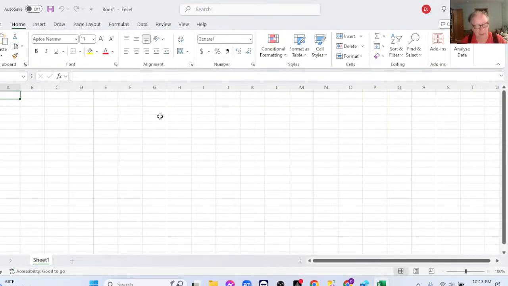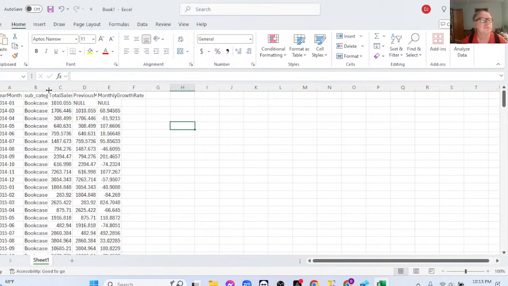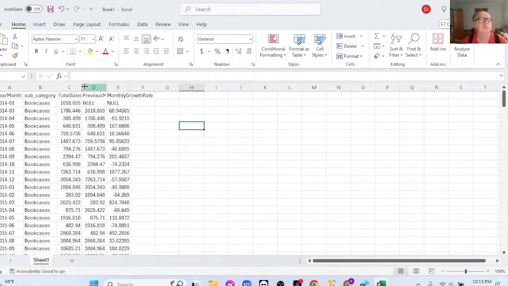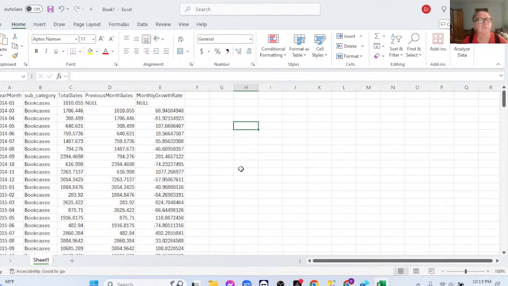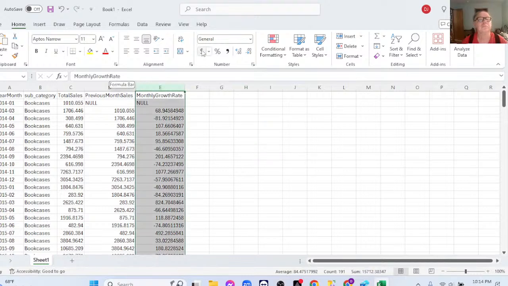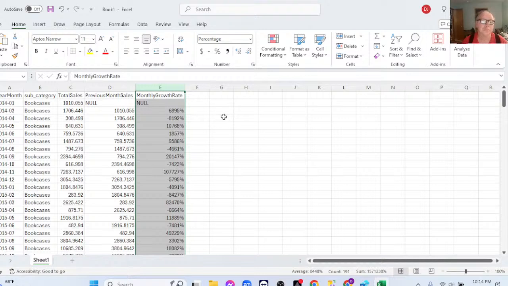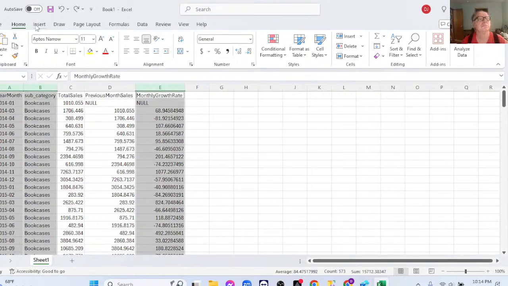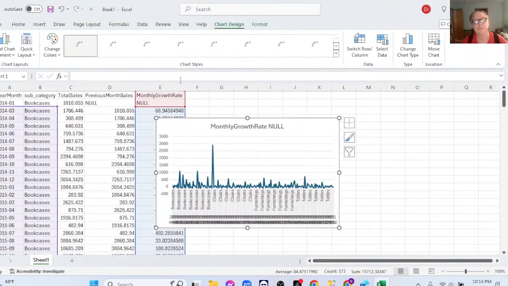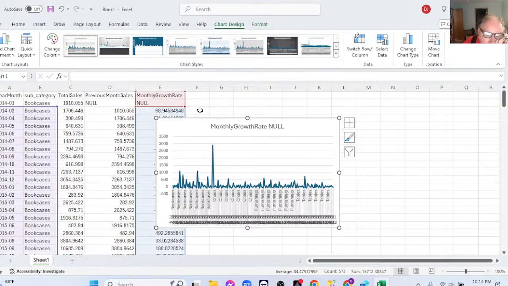Here, what we're looking for is a plot. We have a separate line. Yeah, you see, this doesn't really work right, does it?